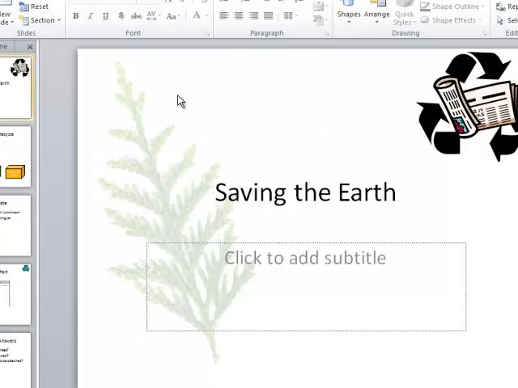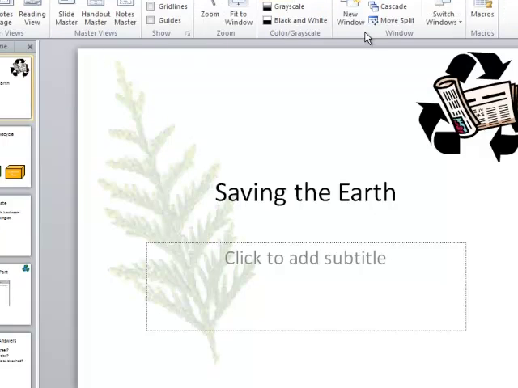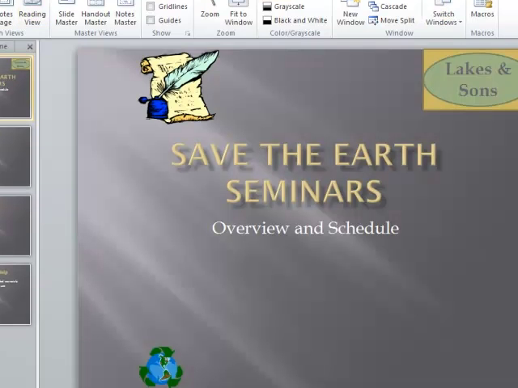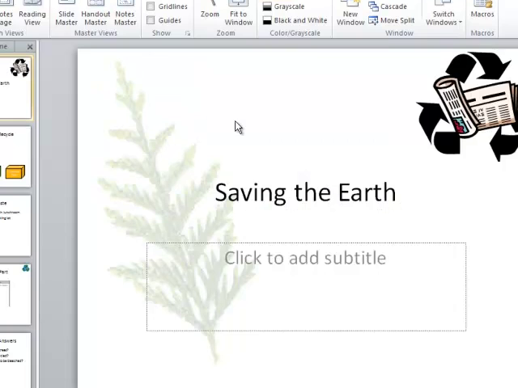How many files do I have open right now? Well, the quickest way is to go to View to see what windows you currently have open by working with Switch Windows. I've actually added this command to the Quick Access toolbar by right-clicking and choosing Add, so it's over here. So I've got two files currently open. One is the source and one is the destination file.